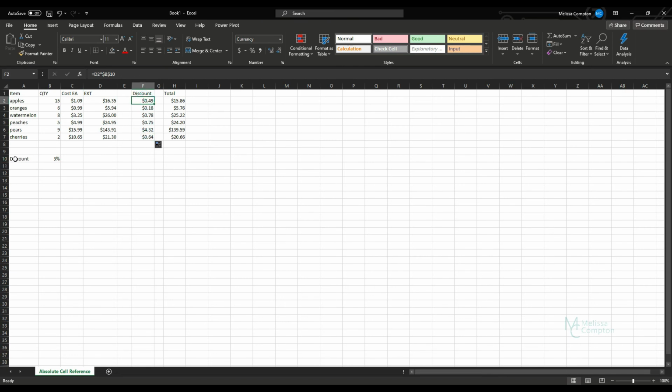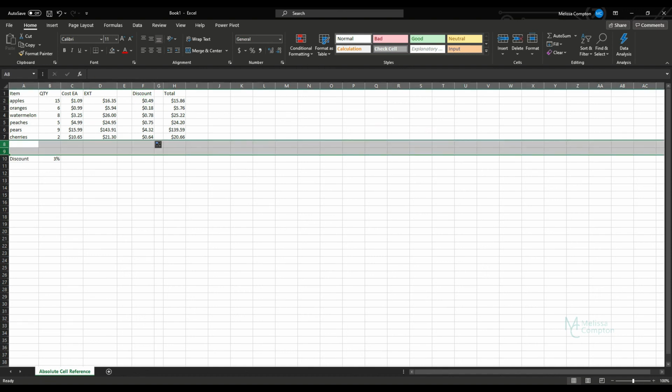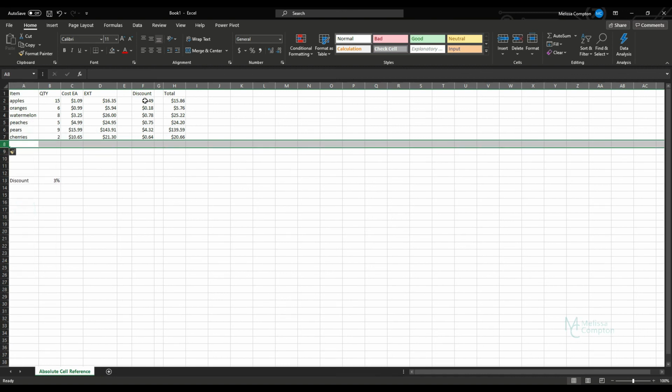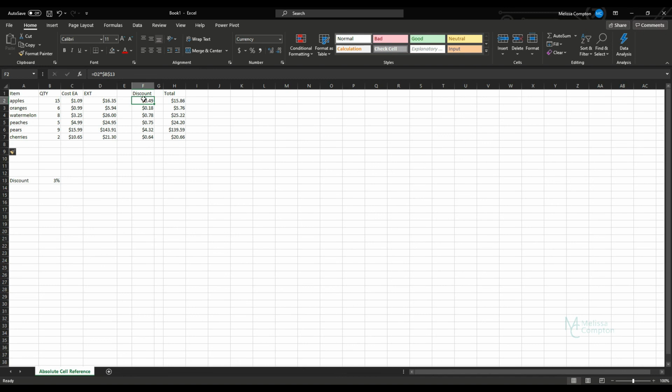So what happens if we insert more rows and we move this? Let's see. Let's add a few more rows. If you notice, it changed it from B10 to B13.